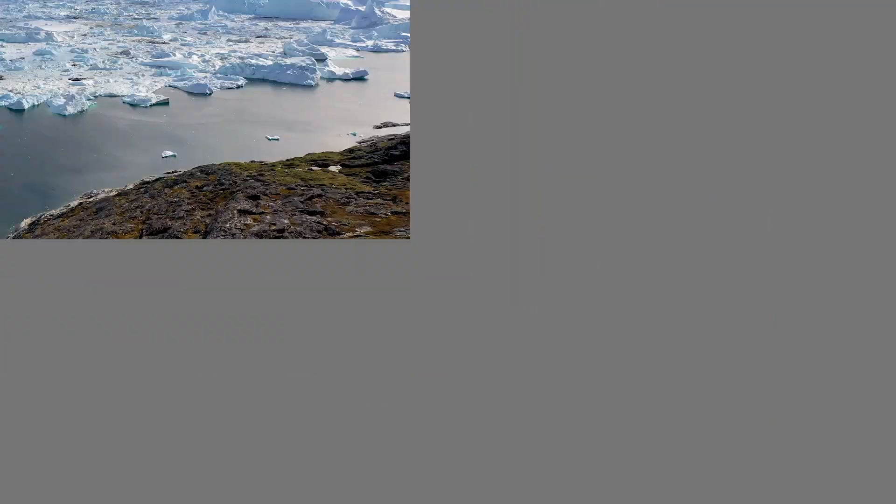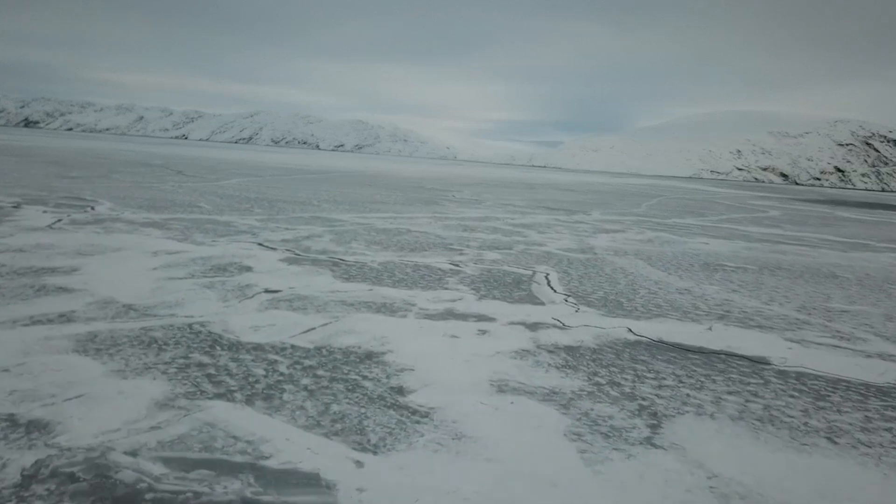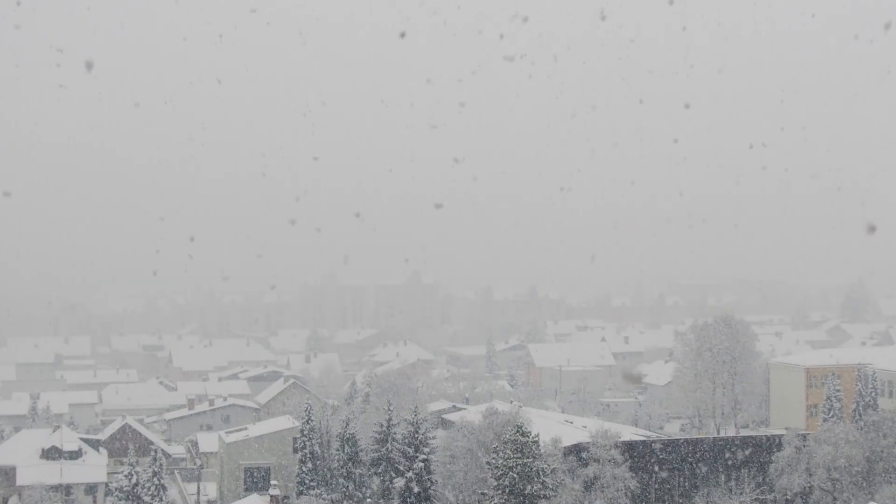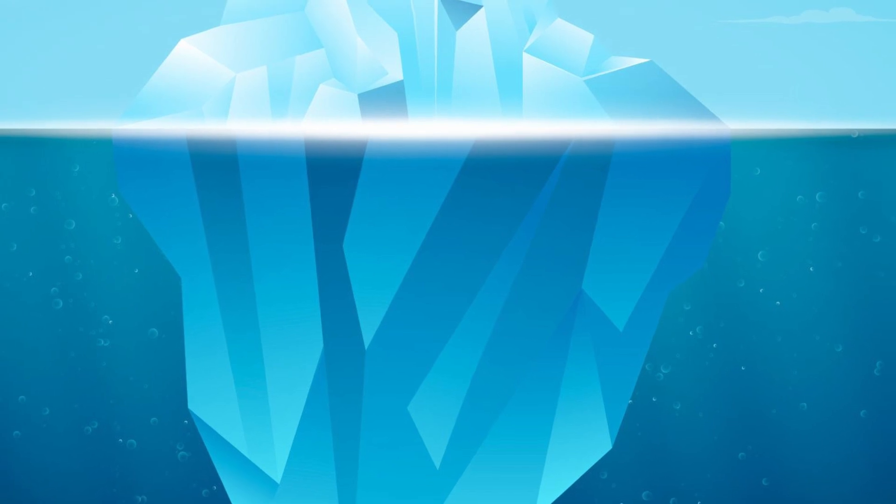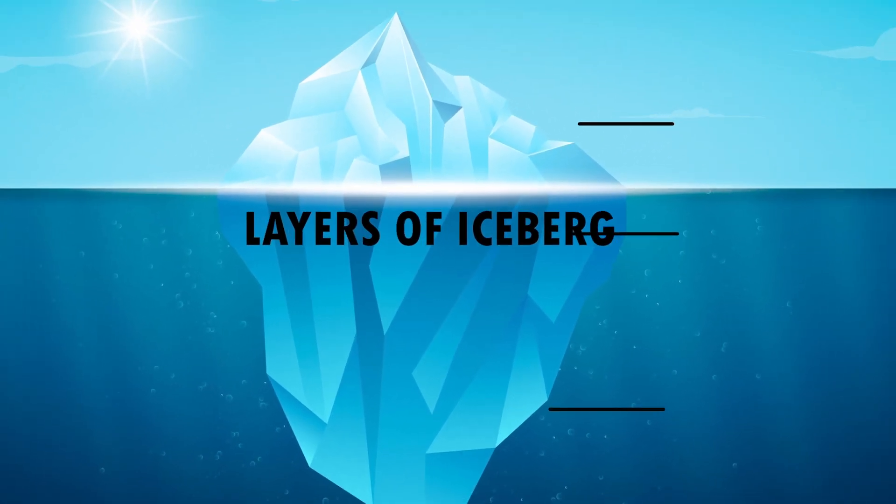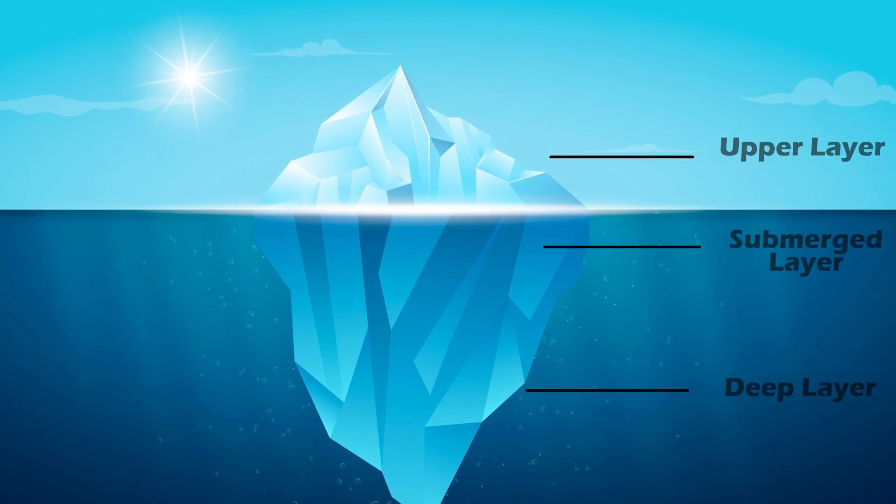Ice sheets in places like Greenland and Antarctica provide a priceless window into the past. Each year, a new layer of snow is added, effectively burying a snapshot of that year's climate. Researchers can drill deep cores that reveal hundreds of thousands of years of layered ice. The chemistry of each layer varies depending on the temperature when it formed.